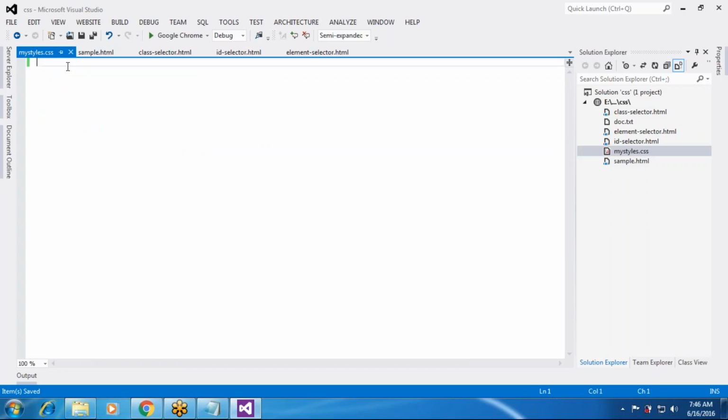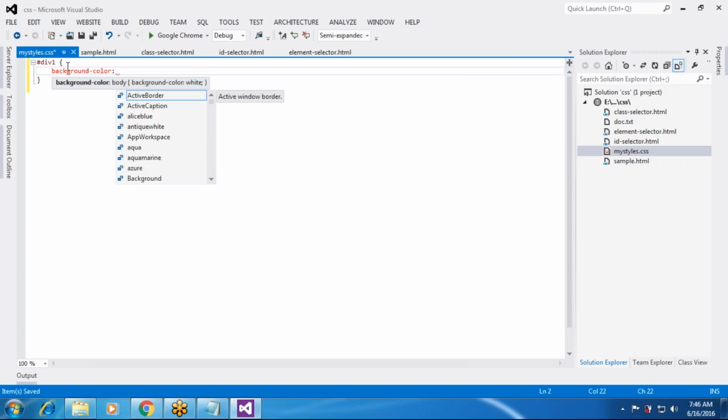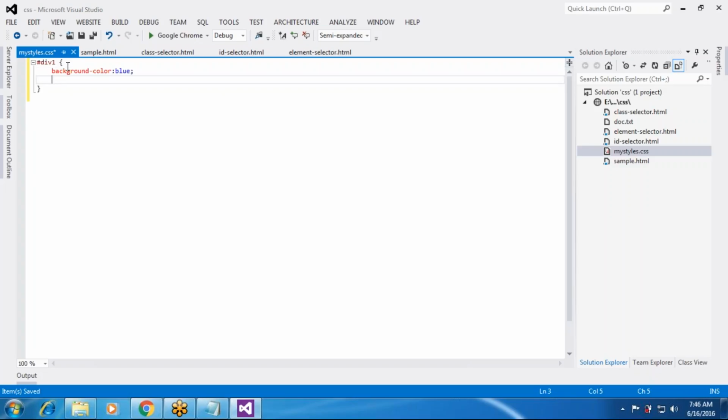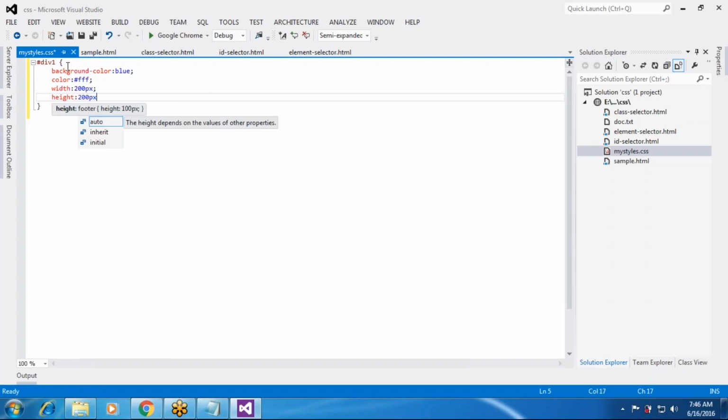Directly we can write the ID selector div1, with background color blue, and text color #FFF, and div width 200 pixels and height also 200 pixels. Okay, the div is completed.